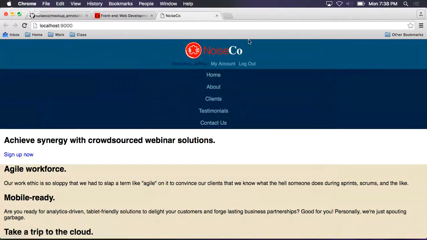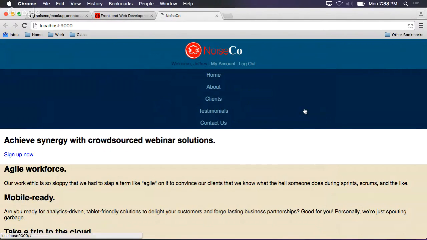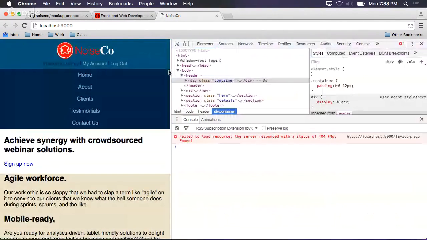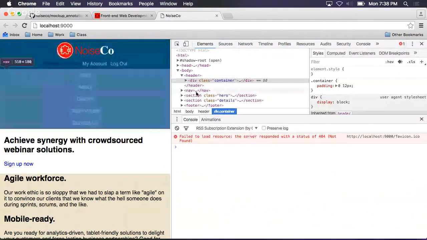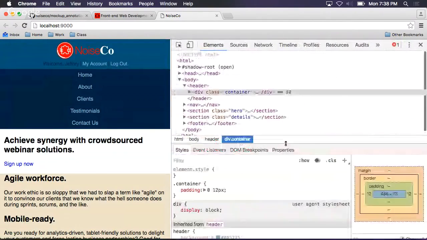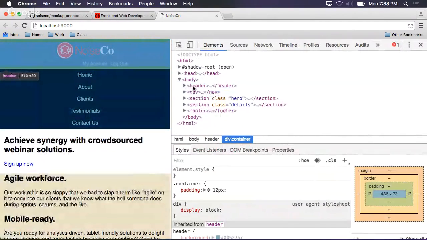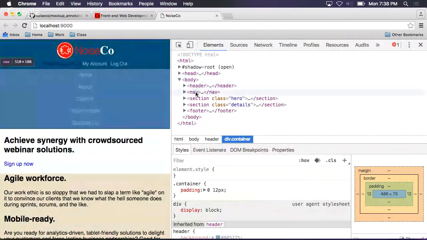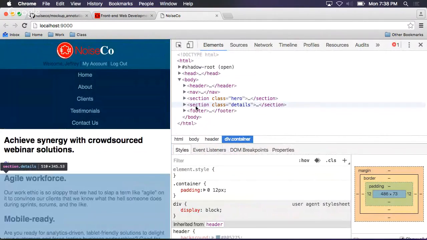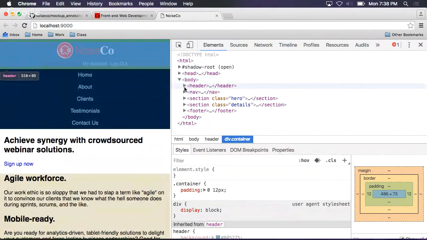We'll take a look at what we did here so far. It's rather straightforward. I'm going to have this sitting on the right here because, since this page is rather narrow, we might as well have the dev tools take up the right. I can close the console entirely, which will give us more space to work with. What we made last week, we had the header, nav, section class hero, section class details, and footer. That's pretty much going to be our entire site.